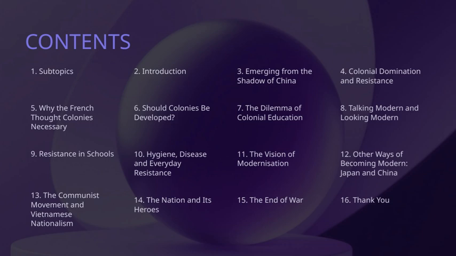A fundamental question was whether colonies should be developed economically. What were the benefits, costs, and moral considerations behind this? In schools, resistance took many forms, from subtle acts of defiance to outright opposition, highlighting the importance of education as a site of cultural struggle. Finally, I want to remind you that all these themes connect back to our core question: how societies navigated the complex process of becoming modern in a colonial and post-colonial context.